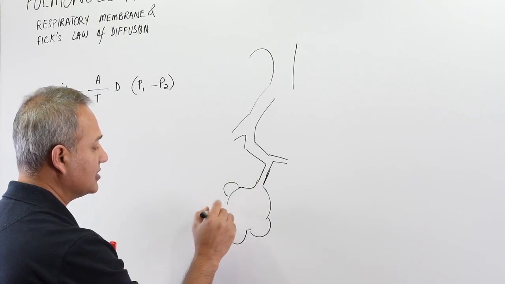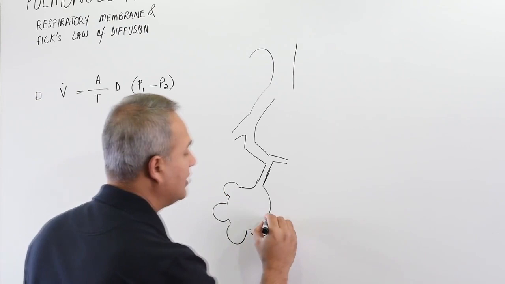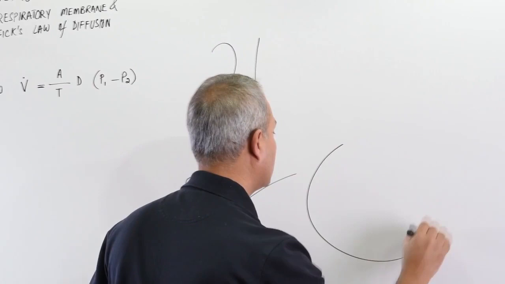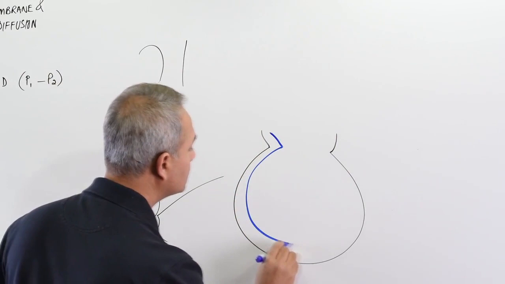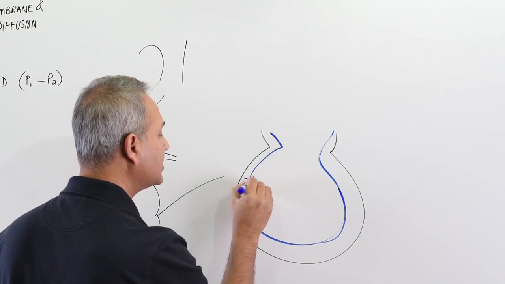I am going to take one of this alveolus and draw it here. So here is the alveolus. What do we have in the alveolus? Number one, the innermost layer is the fluids. These fluids also have surfactant in them. So this is not just water and ions and stuff, it has surfactant as well.